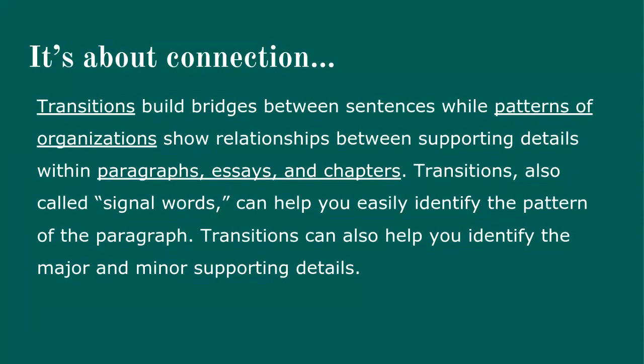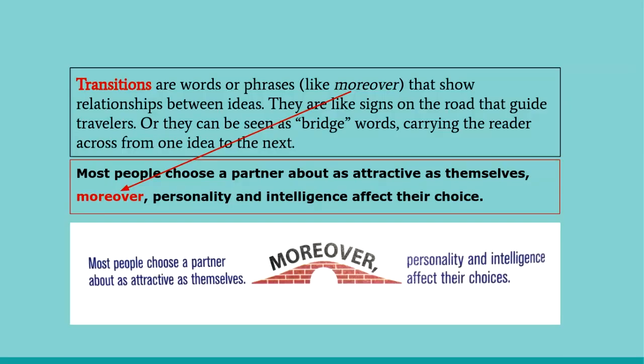Okay, this is from your book, and you'll recognize it if you've read chapter 4. Transitions are words or phrases like moreover that show relationships between ideas. And I like this sentence. They are like signs on the road that guide travelers. And they can also be seen as a bridge, carrying the reader from one idea to the next idea that's presented.